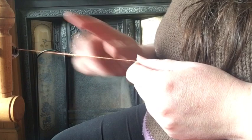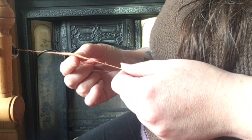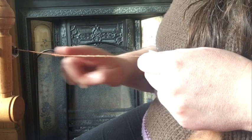So if I do end up with, you can see here, this bit's a bit thicker and a bit slubbier. I'm trying to spin this relatively thick, so I probably need to up the thickness a little bit to match the rest of the spin. But if you do end up with a slubby bit, this bit isn't too bad. But as long as there's plenty of twist in this piece of fibre, you can see it's really strong. I can actually pick some of that out and put that in my waste pile if I really wanted to. So there you go, I've smoothed that down, and that's a much less sort of noticeable difference in thickness there.